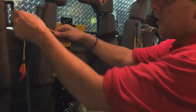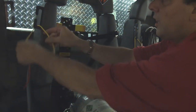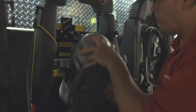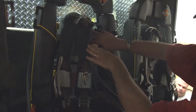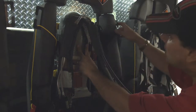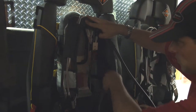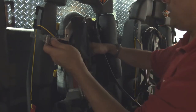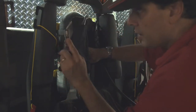Then you want to take your deployment strap and put it off to the side also. Then push your pack up into it — it's only going to come back flat. Then take your strap, pull it across underneath your straps of your pack and into the back, and insert the pin.